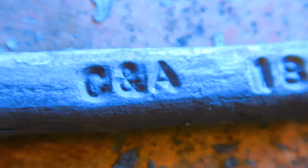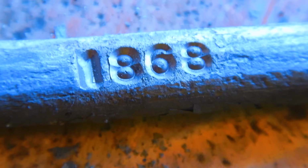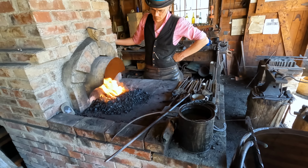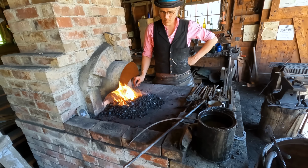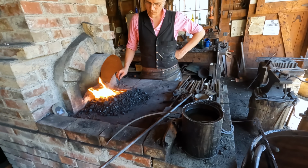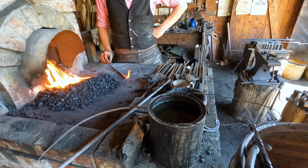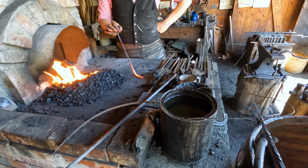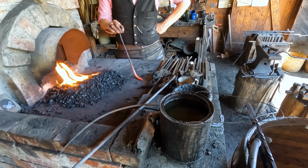Okay, we have CNA for Cameron and Ames, the name of the blacksmith shop here, and 1868 for today's date. Our next job is to make sure that this tool stays in good shape and doesn't bend or break on us. So we're heating it up to a very specific temperature here, and then we're going to be quenching it in an oil. And the oil cools it down at a specific rate that actually will harden the metal or temper the metal to a specific degree that makes it tough, but not brittle.